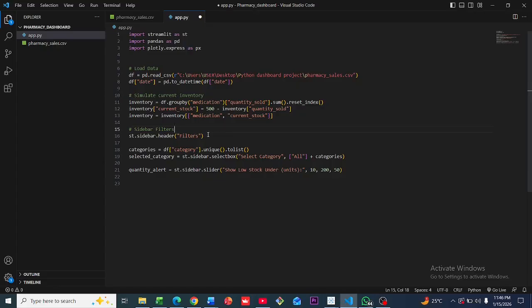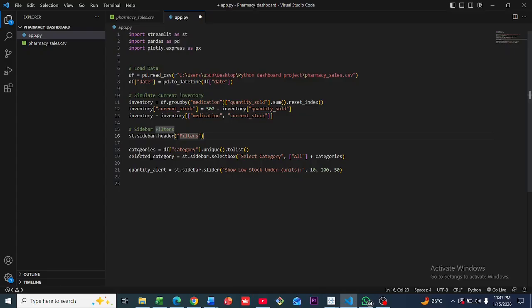And to do that, you can create a sidebar on Streamlit by using st.sidebar.header. So you see, it's simple and straightforward. Calling st.sidebar.header is going to create a sidebar header, and you can just give it a name as filters. So this can be literally any text.